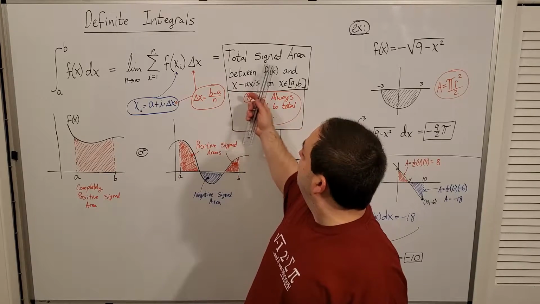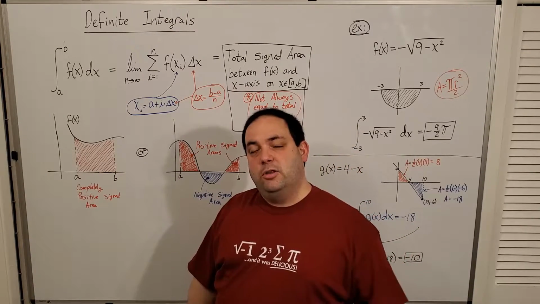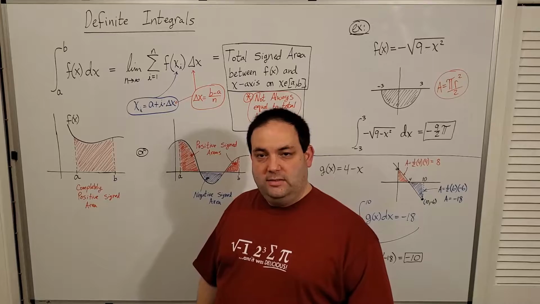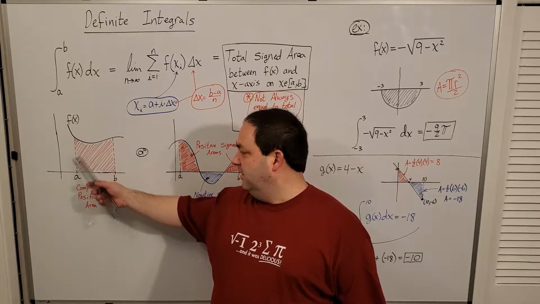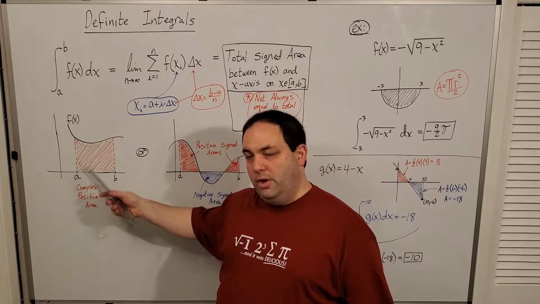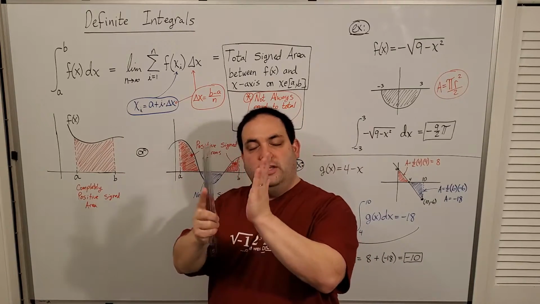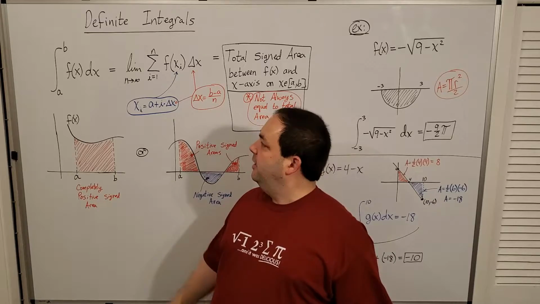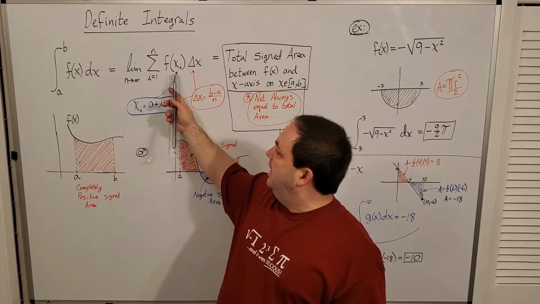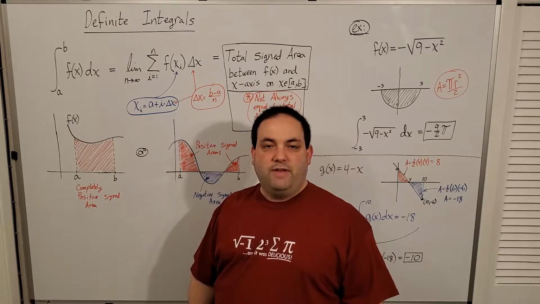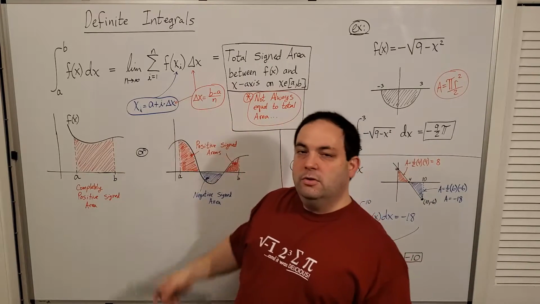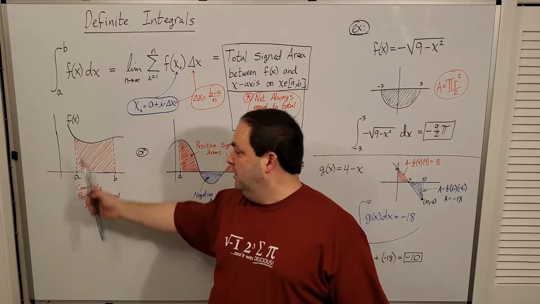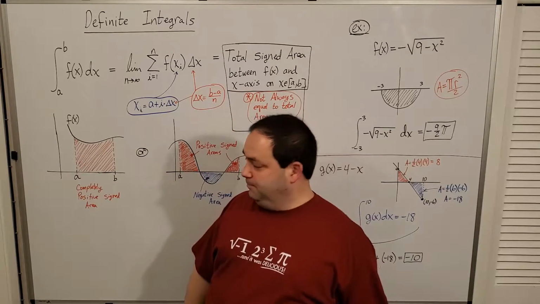However, the total signed area does not necessarily always equal an area that you would think of in the normal sense. Okay? If it's completely positive like this, like if all of your y values are above the axis here, and you're just sitting there adding up all these y values, well, sure, that's going to just be a normal area like what you're thinking of, okay? But this summation is blind, and all it's doing is adding up these function values over and over and over again times whatever delta x you have. In the case of the limiting process, the delta x is the width of a point, and you're adding up the actual y values only, okay?